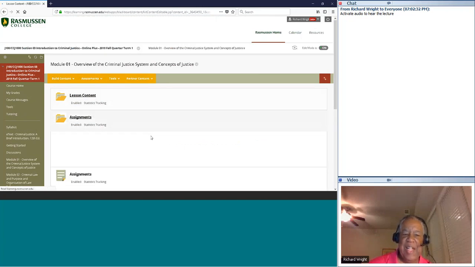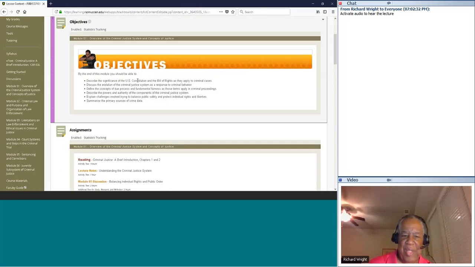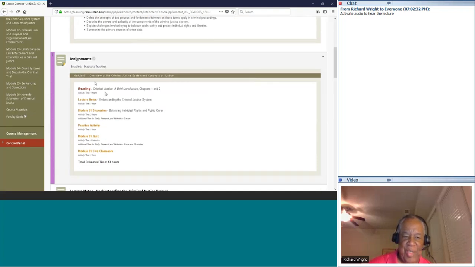And the lesson content starts out by giving you the objectives to talk about things like this week, the Bill of Rights. And I'm not going to go over all the details because I'm going to be wrapping up in a few minutes, about a half an hour or so. Again, normally we'll be done at 8 o'clock. And so look at the objectives. Keep in mind those as you go through. Now, again, it lays out your assignments, and then your lecture notes, which I'm going to talk about in a minute, and then your practice activity, which you're going to do yourself. All right?